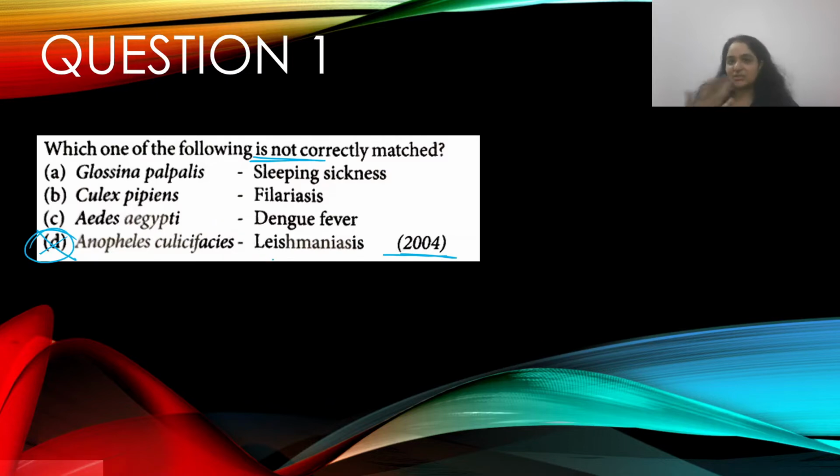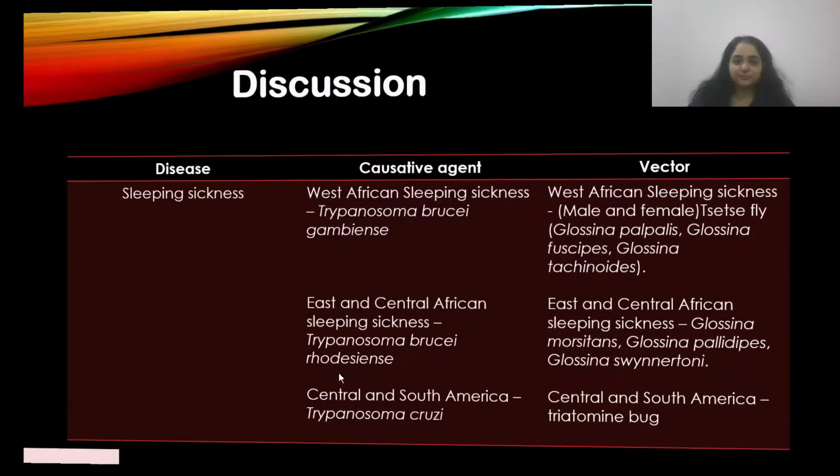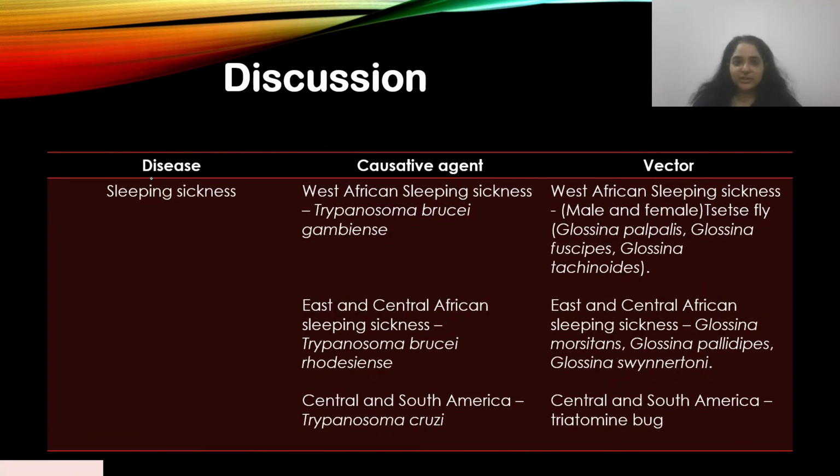All right. So when we go to the discussion, I'll discuss this in detail. So the answer is D. All right. So let's go to the discussion. Okay. So here I have made a table. If you like, you can note this down in your notebooks. It'll be easier for you to understand.